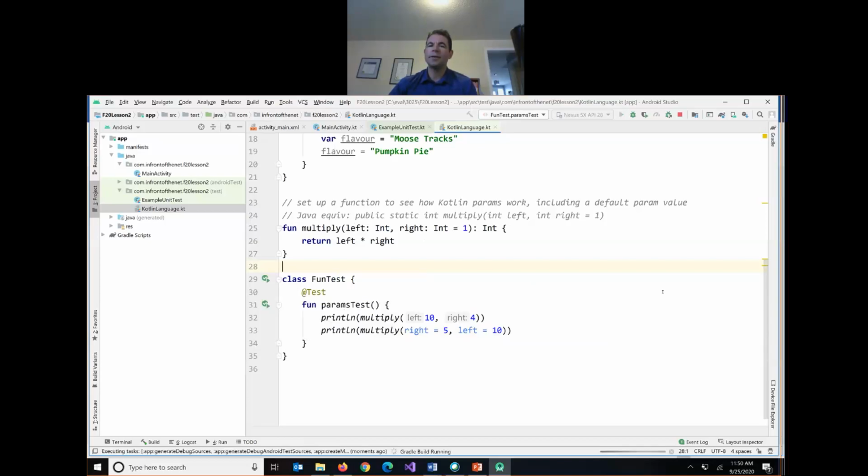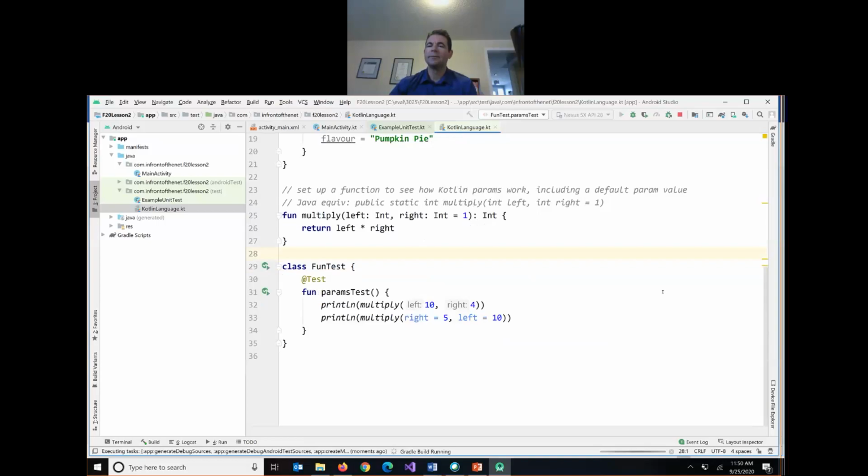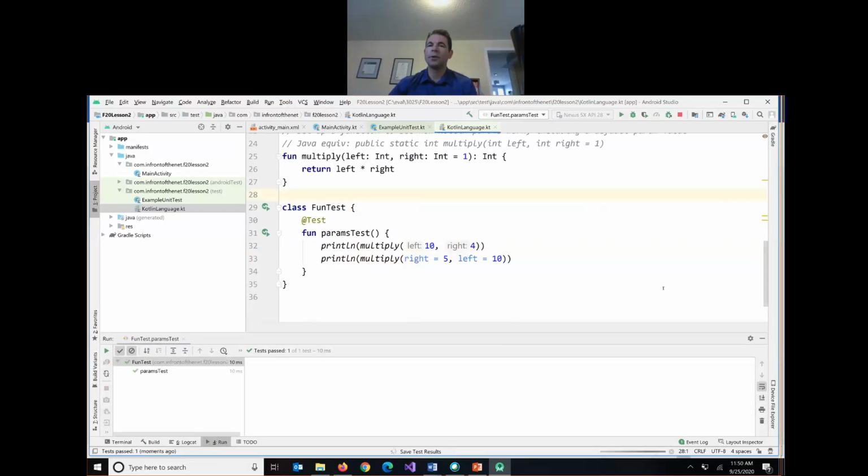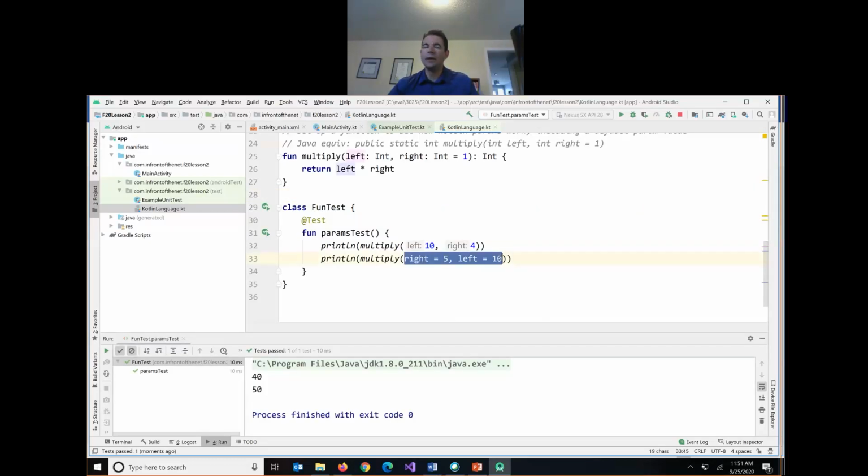So our test should still pass here. I know we're not really asserting anything. I mean, we don't typically do this, but we have the ability to supply those parameters by name if we want to.